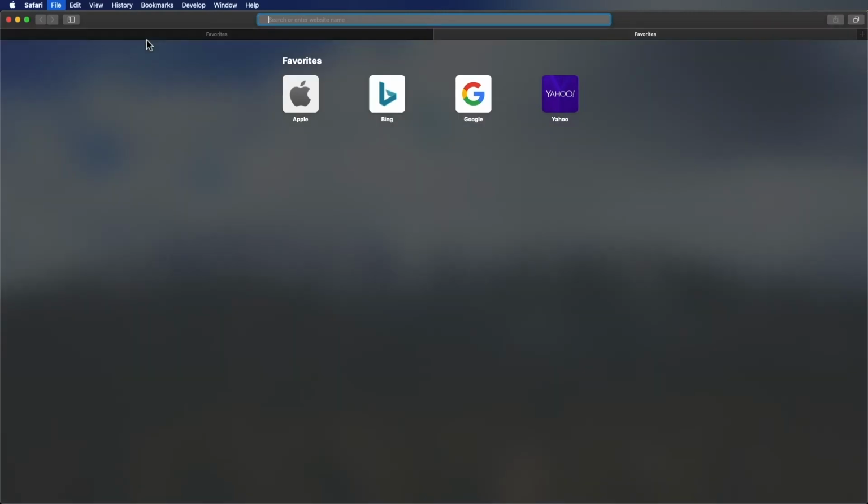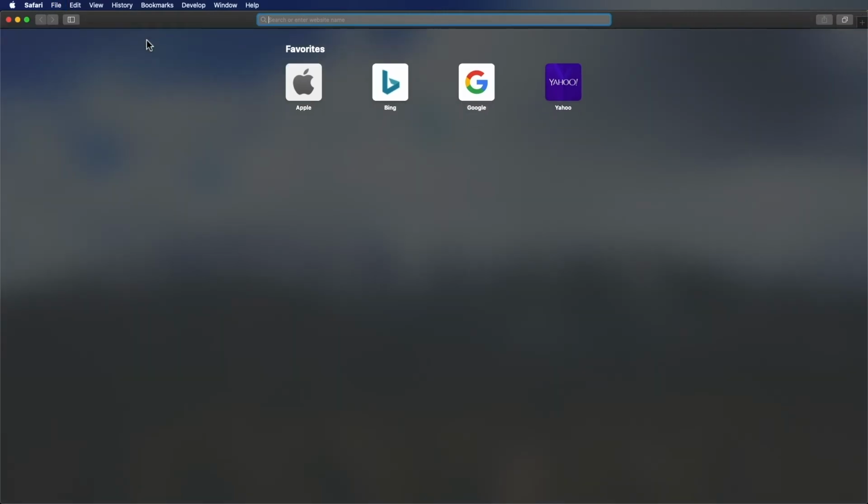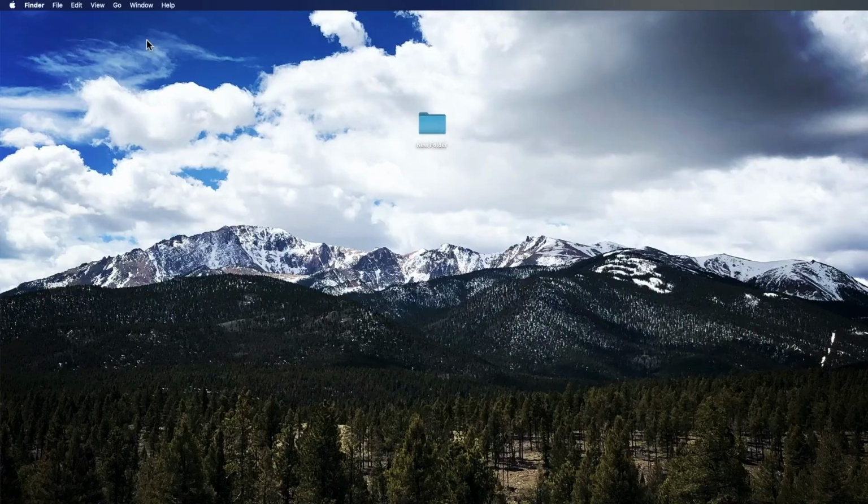And again, if I want to close either that window or the tab, I just hit Command W. And let's say I want to, again, minimize the amount of space that I am using on my screen. Instead of minimizing it, I can use Command H to hide that application altogether.